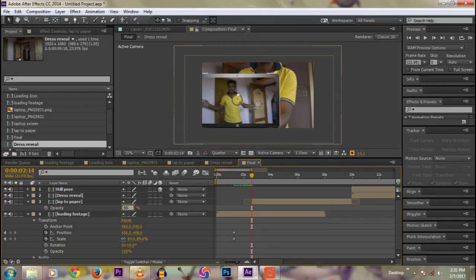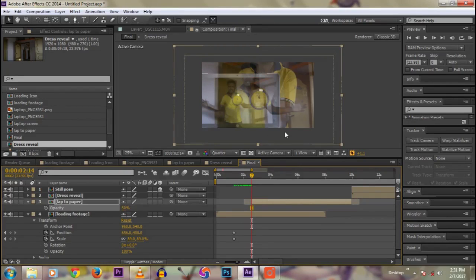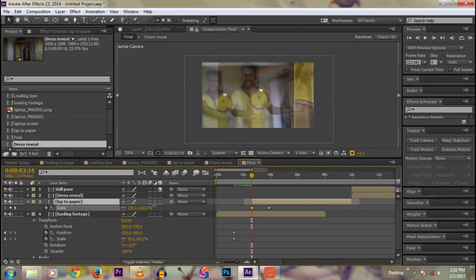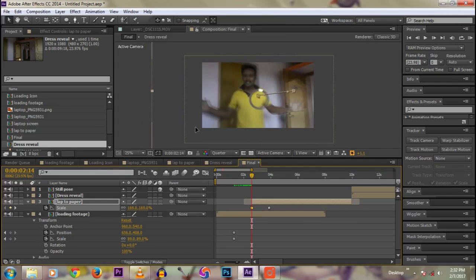Bring down the opacity to 50 so that it gets some transparency. Since we already clicked the stopwatch on the position and the scale, it records the animation on these two.